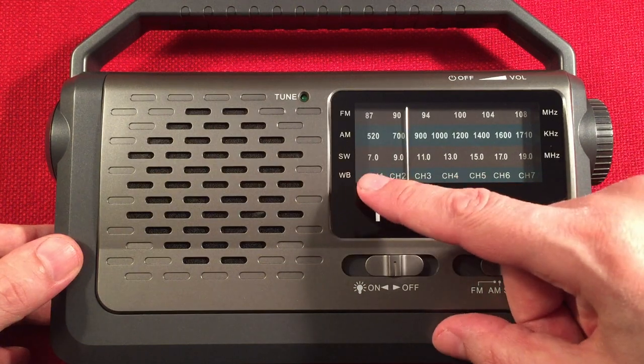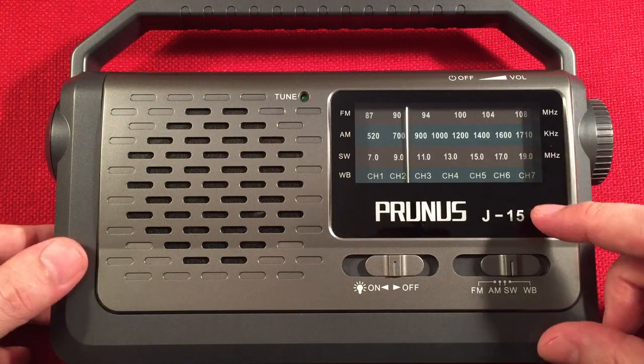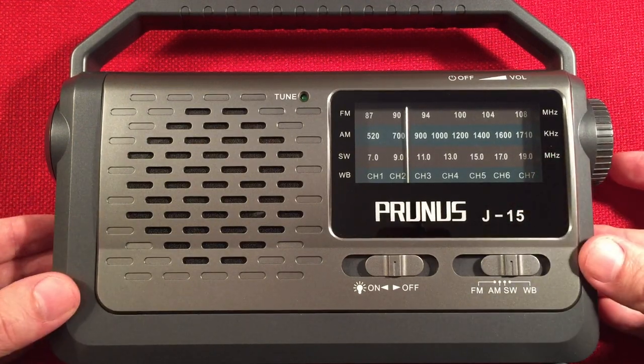But yeah, you do lose that. But overall, I found quite a bit during the day here. I do like listening to shortwave during the day. That's me personally. So let's give dimensions of this radio.